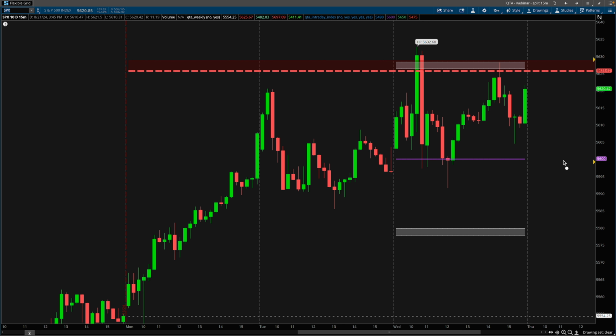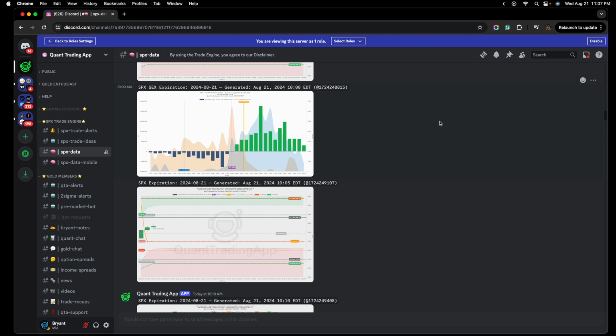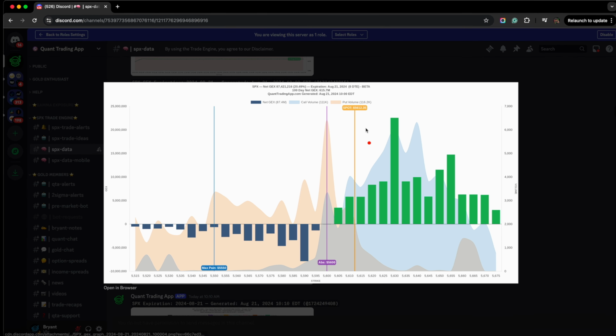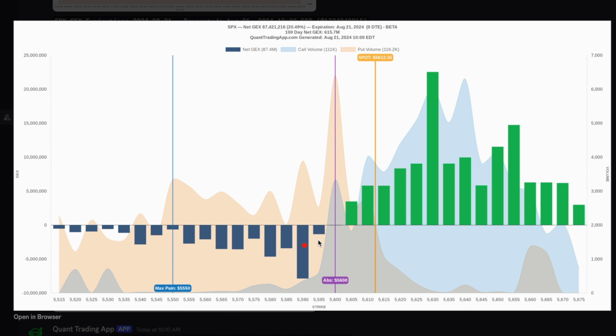In today's video, we're going to focus in on price action and identifying really clean trades by taking a look at the data that you guys have seen that I like to share frequently. A major edge that I use as a trader is gamma exposure. So as usual, we'll take a look at the gamma exposure profile.